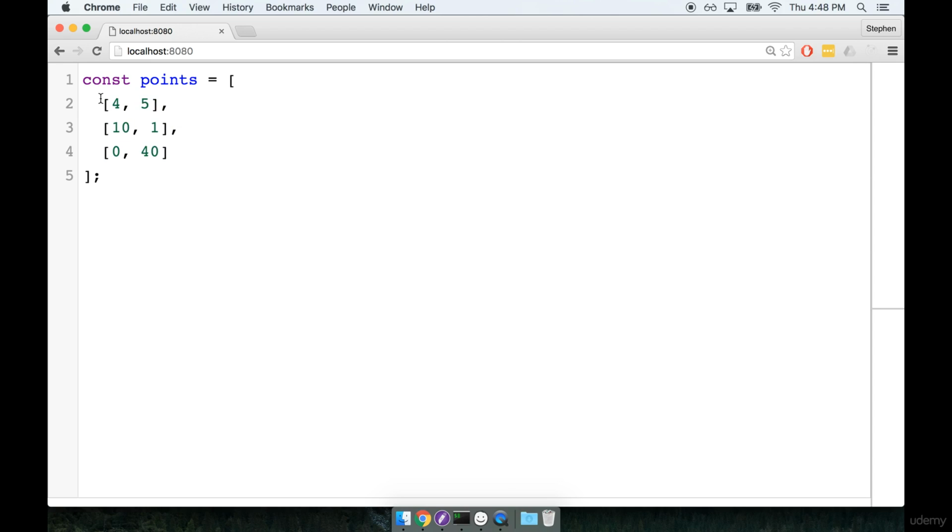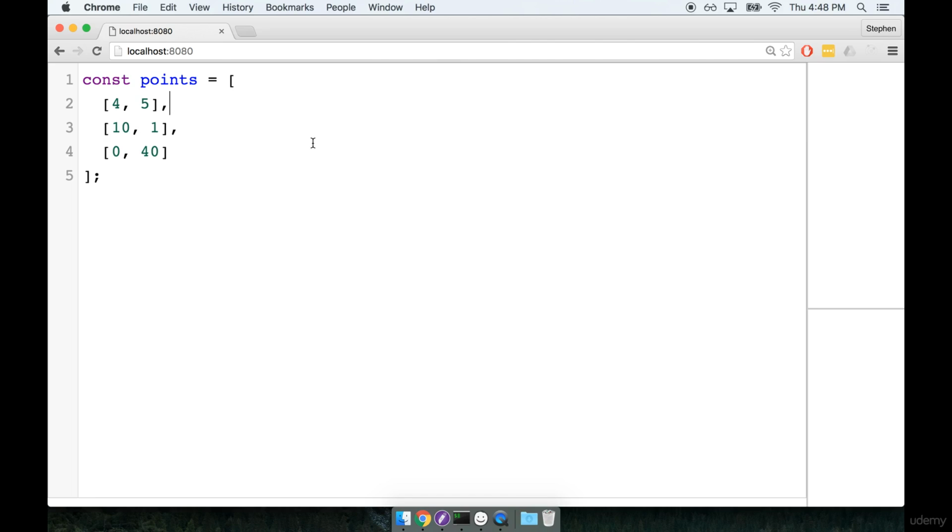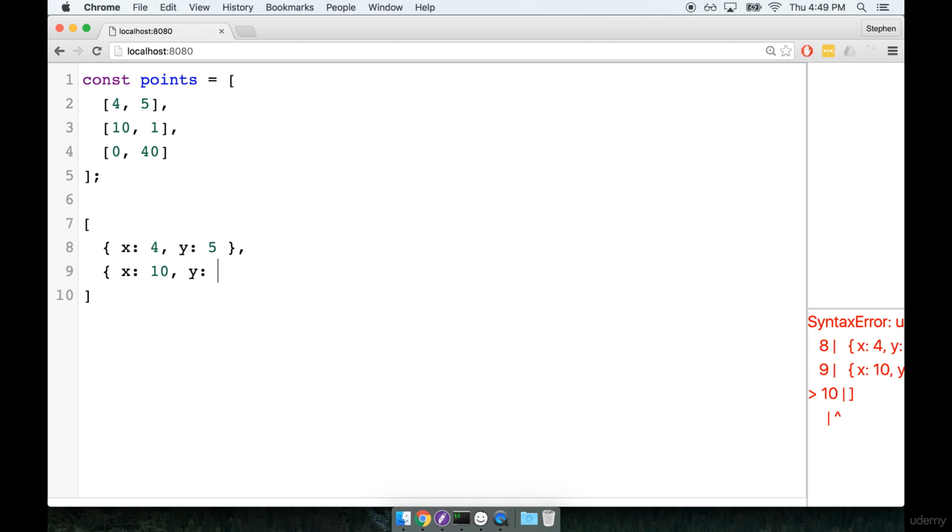So you could imagine that, at the end of the day, I could produce a chart based on this series of numbers here. So the problem that I encountered with this was that the graphing library that I wanted to use did not want to see an array of arrays for its data. Instead, it wanted to see a data structure that looked a little bit more like this, an array of objects that contained an X property and a Y property. So the X being the location on the X-axis and the Y being the location on the Y-axis. So I would also have 0 and Y of 40.